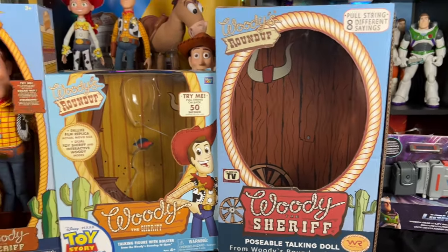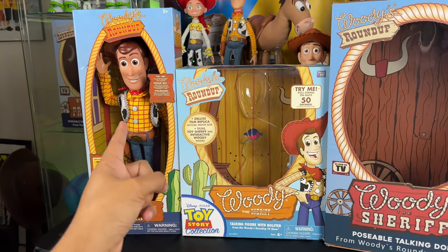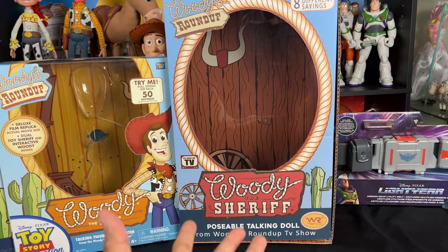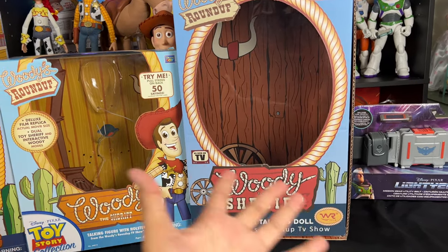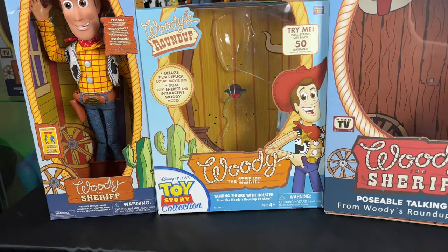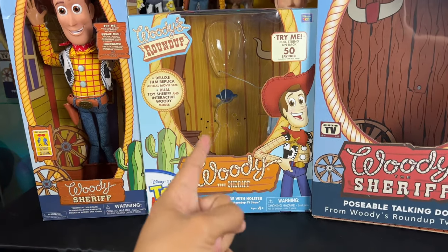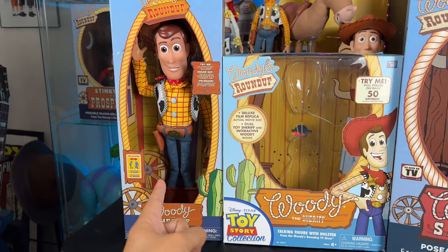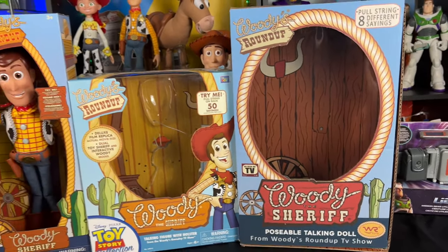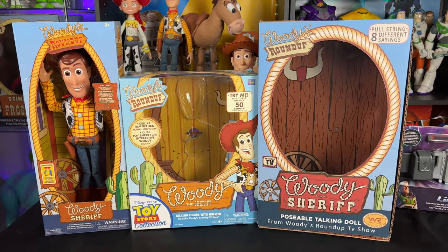So if I was in control of the toy company, I would be like, this is the closest, but we should do something like that to match Stinky Pete's box. Because that would make sense. The toy company would make something similar. And although I do like Thinkway Toys boxes, it's very classic now to me, I still think it's my least favorite. This is my first favorite, but the custom is the best. So let me know your thoughts in the comment section below about Woody's boxes.